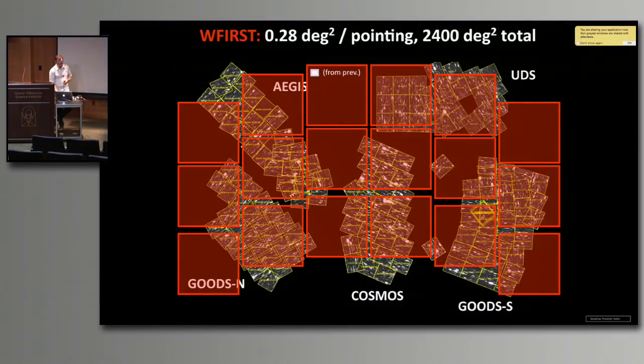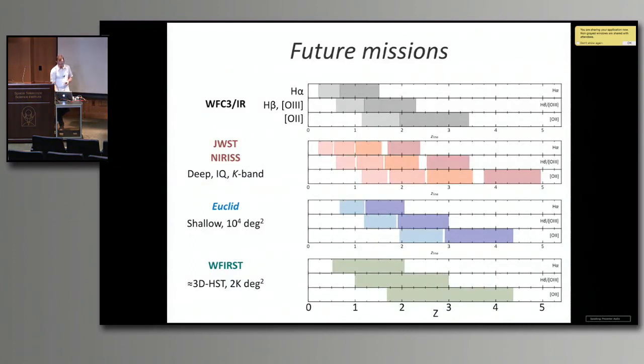And here's just a little cartoon of the field of view of WFIRST overlaid on these large WFC3 IR surveys. In a single pointing, you cover this area very quickly. I won't dwell too long here, but these plots for all the different missions show emission line species of H alpha, H beta, O3 and O2, and where you're sensitive to those in the different grisms and blocking filters for the instruments.